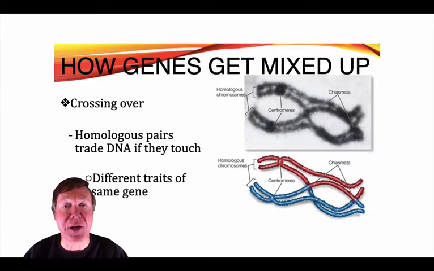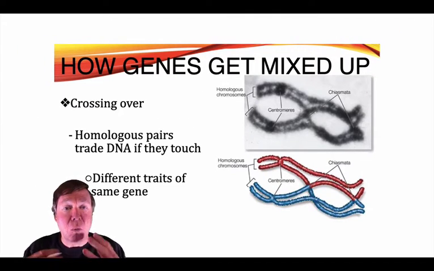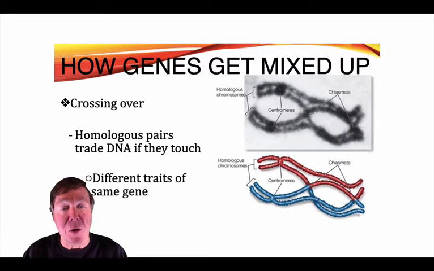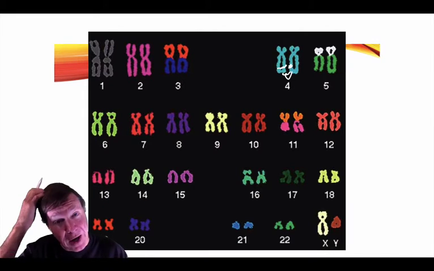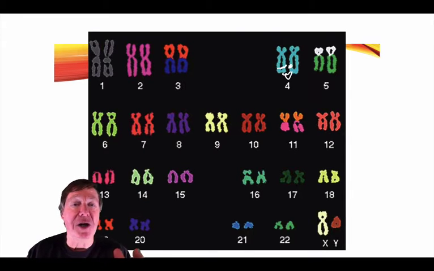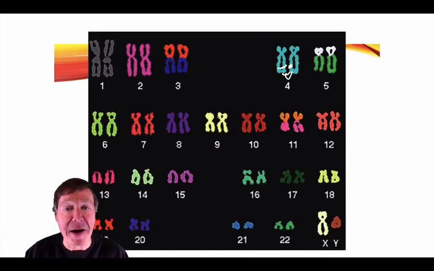The second one is through crossing over. Every one of those pairs we can cross over during meiosis 1. During metaphase, the homologous pairs of chromosomes line up in the middle of the cell. Their legs cross, and the DNA from mom's goes to dad's, the DNA from dad's goes to mom's. So every one of these could experience crossing over. Let's say right here, they could break off there, they could break off over there, and they'd switch. So not only do you have that 8.3 million combinations, but then you have an infinite number of combinations depending on which ones of these switched. All right?